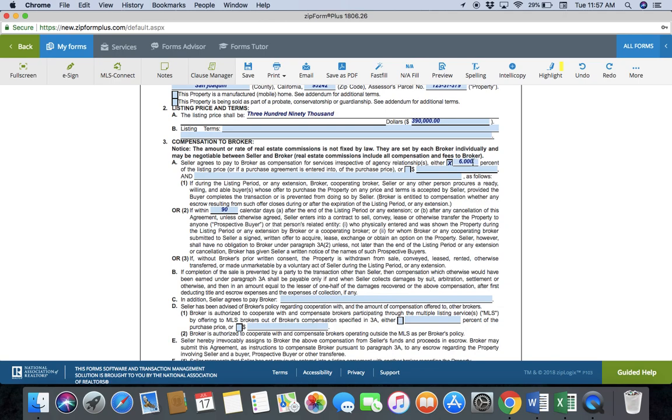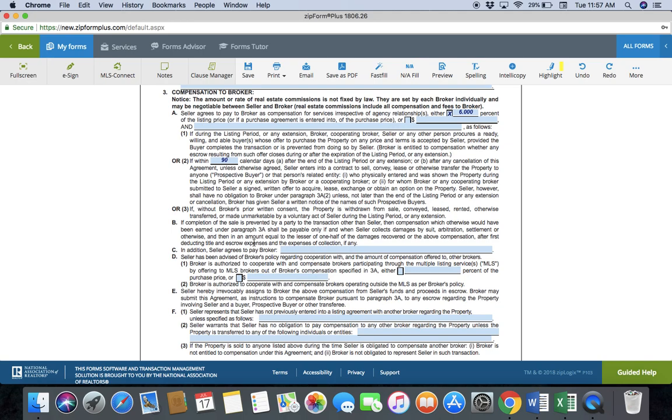So I've got 6% here, and naturally, this 6% commission is going to be split with the cooperating broker. And that's what this down here refers to. Line D says that the seller has advised the broker to cooperate with other agencies and other brokerages to sell the property.